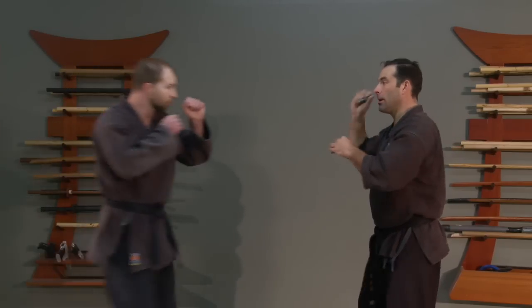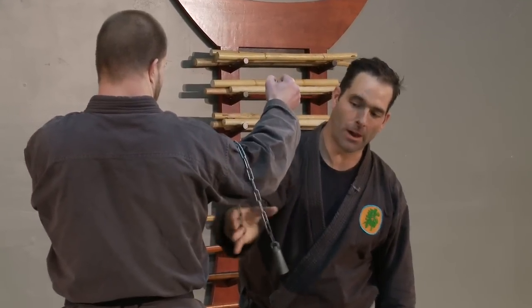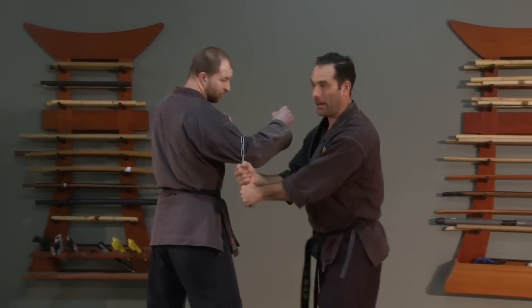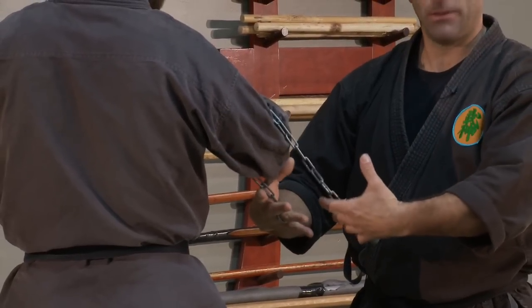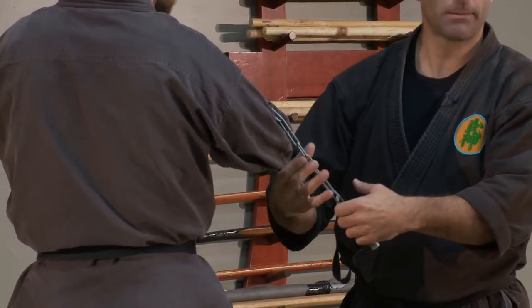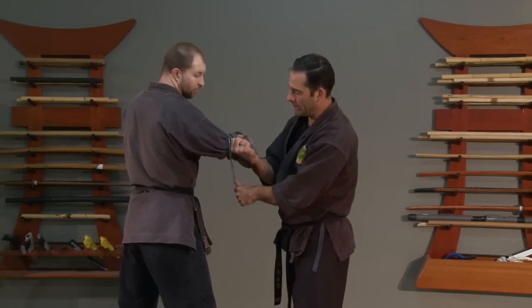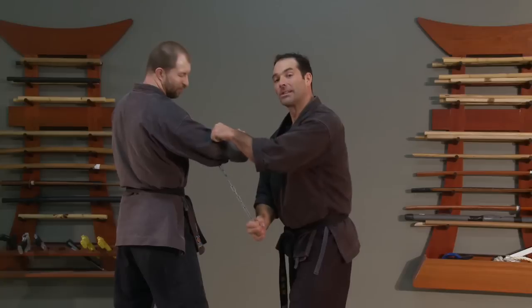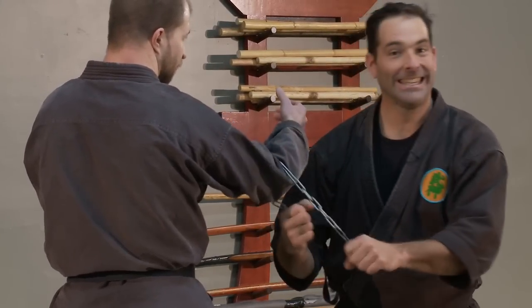As that punch is thrown and I throw it into his face, it might miss and go over that arm, which I can then collect with the same side hand or step in and grab with the other hand. It wasn't something that had to be really accurate or precise because of it being a chain — it has properties where it pinches, grabs on tight, and has a sawing motion that can grab onto ligaments and tendons easily.